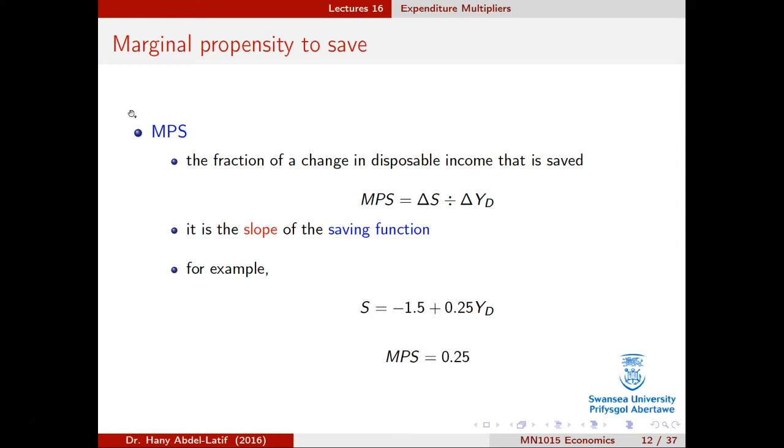What about minus 1.5? This is when your disposable income is equal to 0. So just replace yd by 0. 0 times 0.25 is just 0. Then when disposable income is 0 in any economy, they need to finance their consumption, which was 1.5, the minimum level of consumption. They will take this from their savings. So their savings will drop by 1.5. That is what it means.